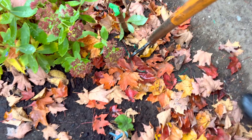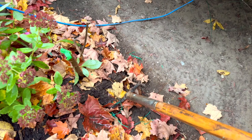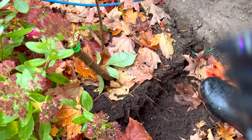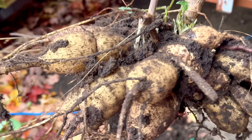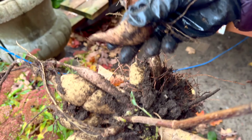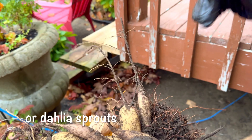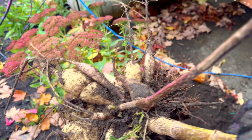So we dig the giant dahlia. See how many tubers you can get from here. Last year I only planted one tuber here. Oh, it's a lot! Look at that guys — it's so big. We got a lot of tubers. And something left in there so we can get it. Sometimes there's an accident and some tubers will fall like this, but we're still gonna keep them inside. Maybe they will give us a dahlia shoot next spring, so don't lose hope. We're gonna wash it and check if I missed anything still inside.